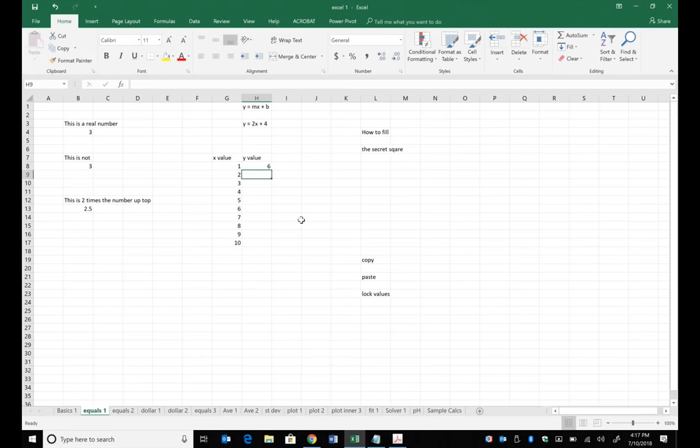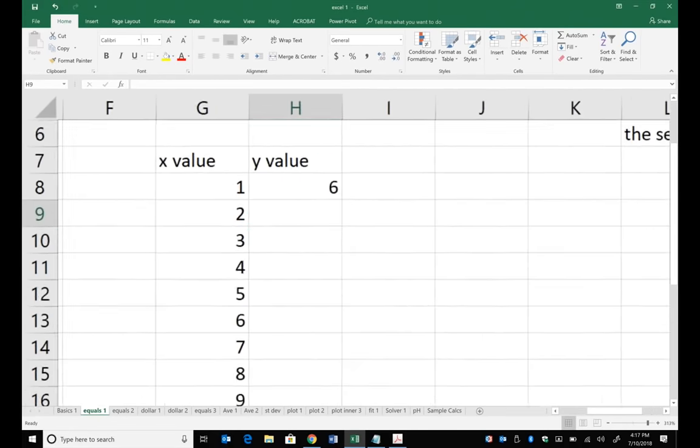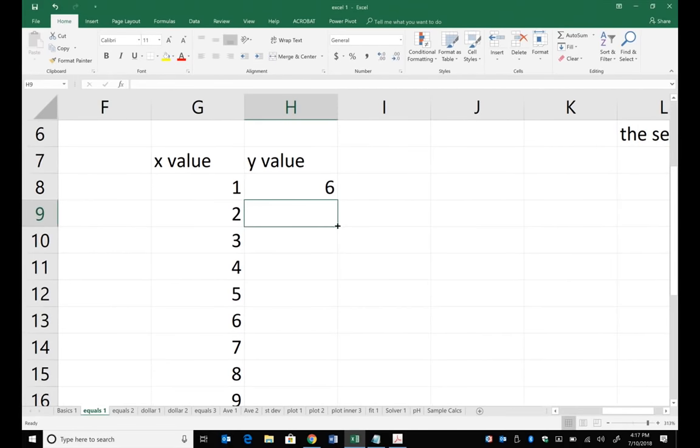Okay, so how would we do the rest of these cells? Would we want to put these in every time? No. Okay? So there's this thing called the secret square. I just made that word up, patented. See this little square in the bottom corner here? See how my cursor goes to move, right? It has little arrows. Here it goes to a little plus sign. Here it's move, move. So if I was doing this, that would move it.